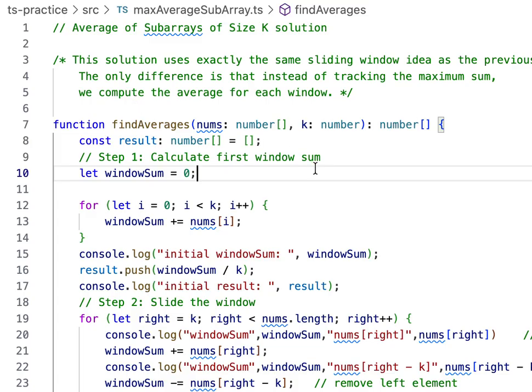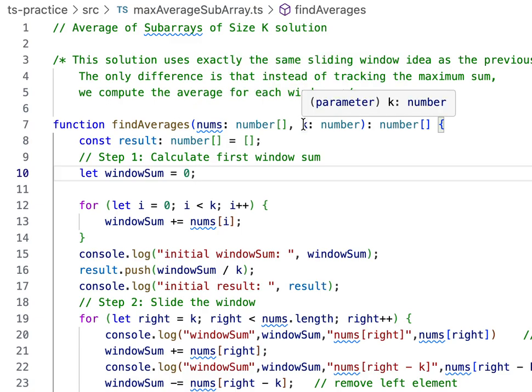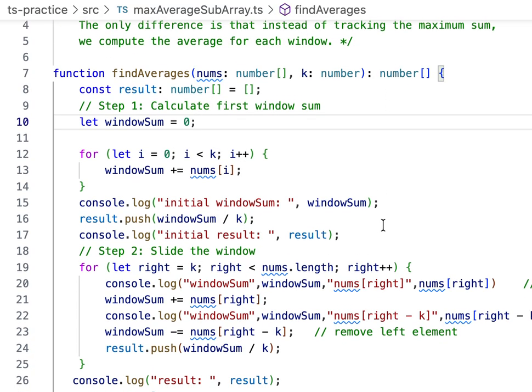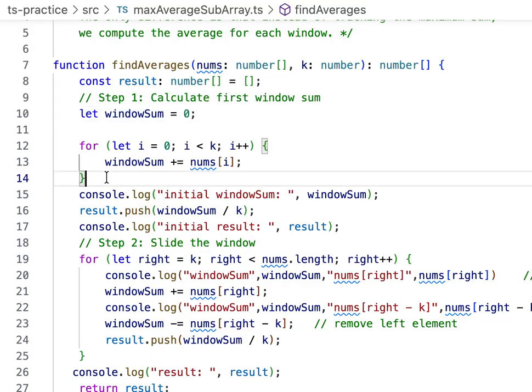So here I have created a function, find average, which takes a parameter which is an array of numbers. It takes the window size and returns a number. In the code, as you have seen, I have added a lot of console logs because I'm teaching you how to do this. I've tried to write the code as leniently as possible so that at each step we are able to visualize how it's happening. So first we'll define our window sum as 0. That's how we did it in our previous example also.